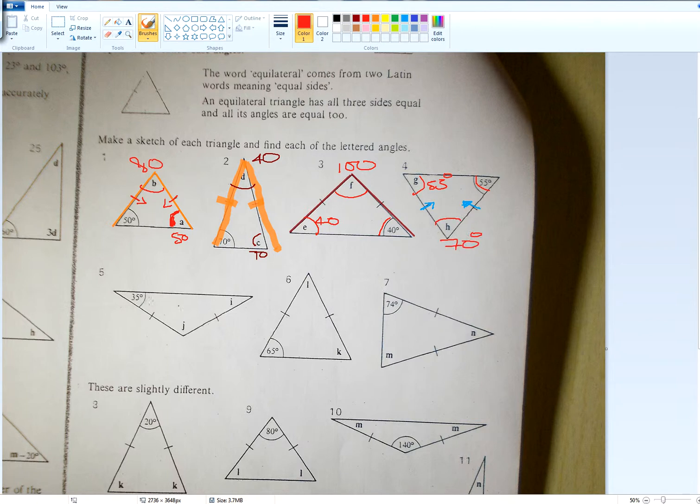So this angle is equal to 35, but I is equal to 35. 35 and 35 is 70. 180 is equal to, so this is 65. So this one will also be 65 because these two lines are equal. 65 and 65 will give you 130, leaving you behind with 50.